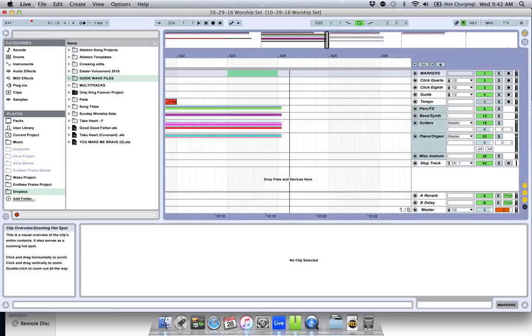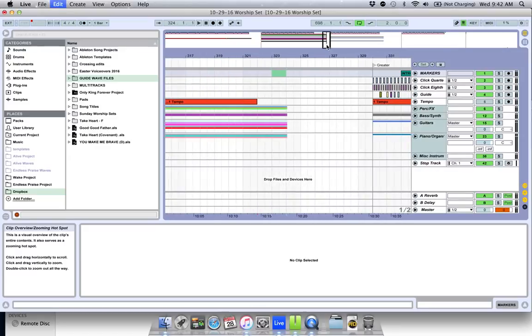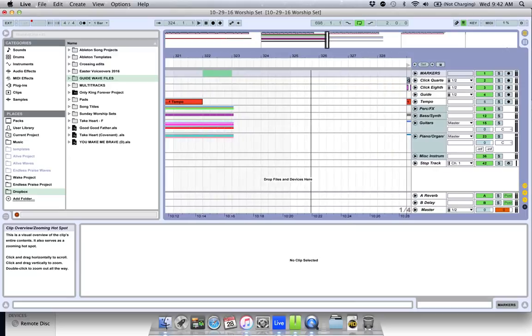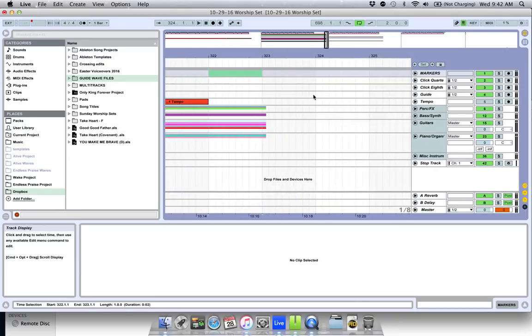You're adding stuff that you didn't necessarily want to add. Let me undo that. Praise the Lord for undo. So you want to go to an area that's clear all the way down. Now, if you don't have that option, you're not out of luck. It just takes a little bit more time.